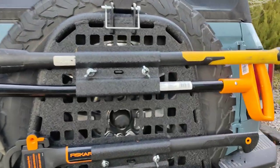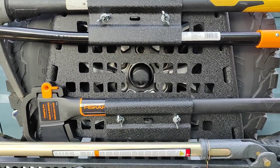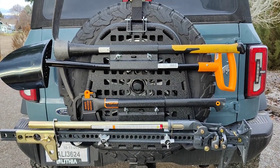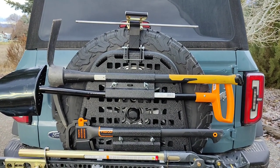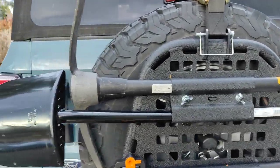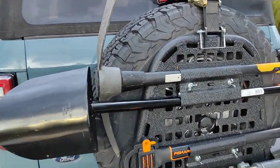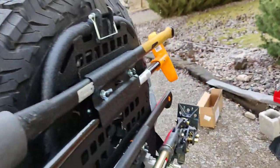Okay, we kind of know from the backup camera hole where center needs to be. We've got that pretty dialed in. We've got the jack on the bottom, hatchet right above it, then the gap, and then the shovel and the pick. So let's take a look at how this back door opens. I'm not sure I'm in love with how some of this is sitting right now, but it's a first pass. So let's go ahead and open this up.